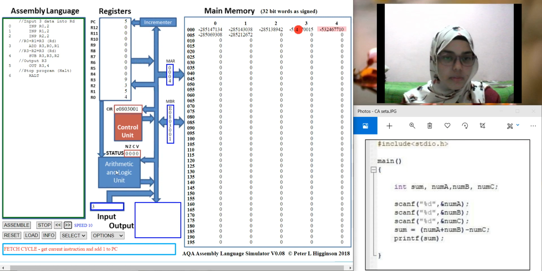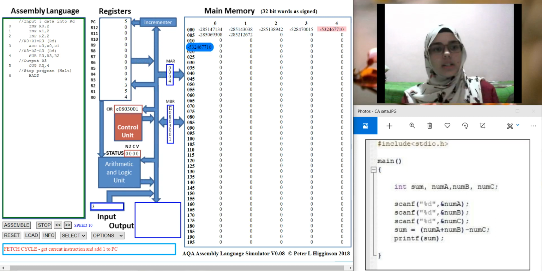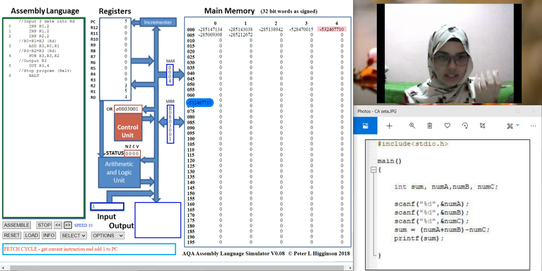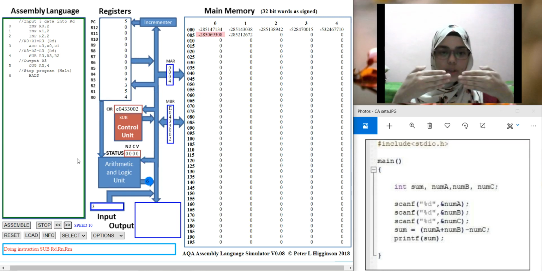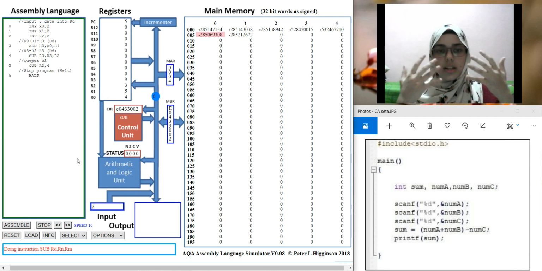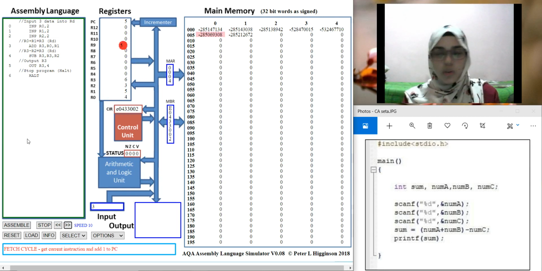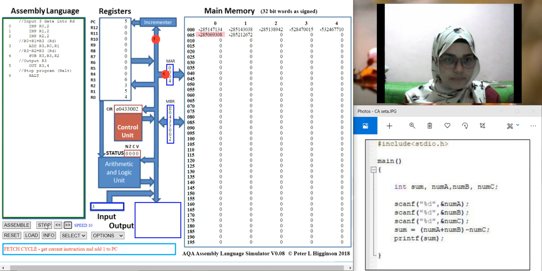It will go to sub, but the interesting part about this one is I'm putting it in the same register. That means the 9, as you can see here in R3, after it has finished subtracting, it will go to 9 and overwrite it, which is what I want, because based on the coding here, both instructions are together, but in an assembly language, only one instruction can be in one line. See, it has already overwritten it, so now it's 6.